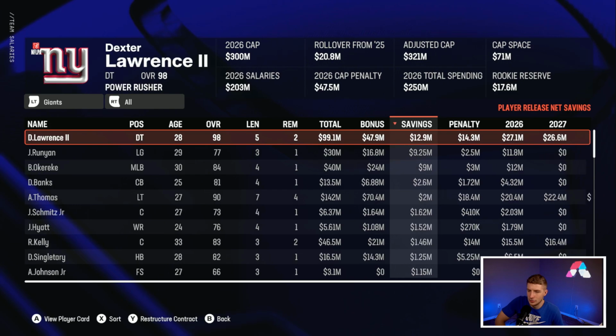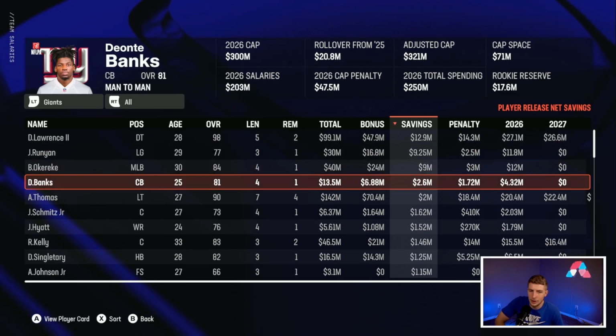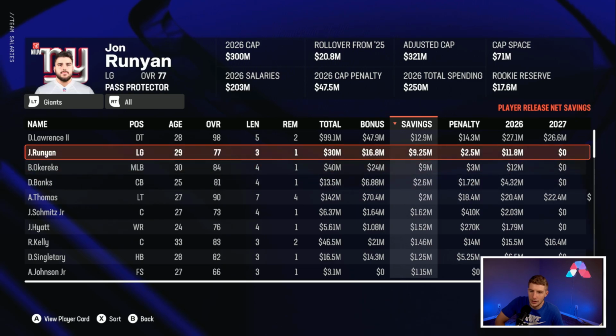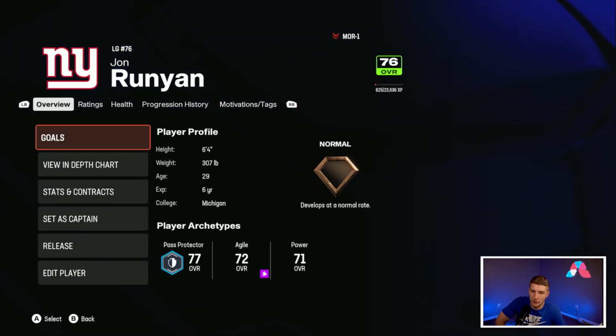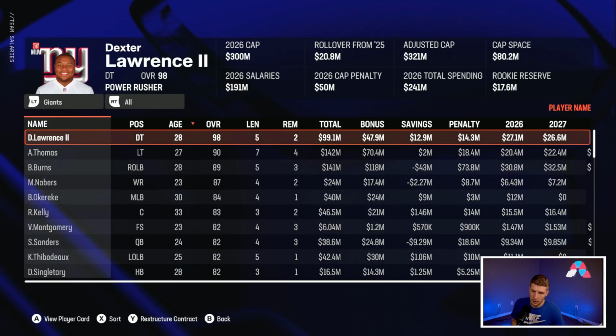We will not cut Dexter Lawrence, obviously. That'd be dumb. Runyon at 9 million. We could cut him. Bobby Okereke, we could cut. Deontay Banks for 2 million. I don't mind cutting Runyon for 9 million. I feel we can get maybe an upgrade, so we'll go ahead and cut Runyon. All right. So that's going to free up a little bit more money.